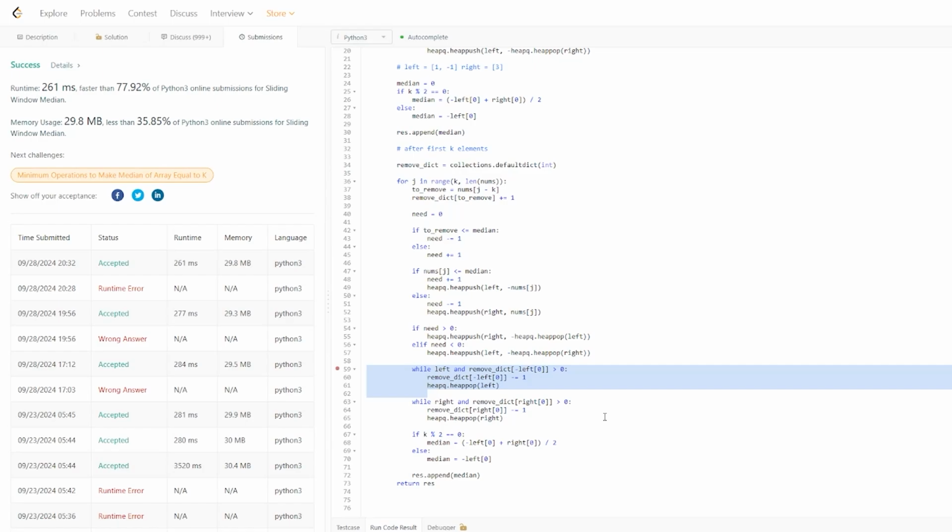So it's possible that if you're removing from the right first, you're going to get a heap with nothing in the right, and that will screw up, for example, this case where you need to get an element from the right because you have even elements. Let's say all your elements are the same, for example, all your elements are 0. If you put everything in the heap and then you remove from the right first, you're going to have just elements in the left.